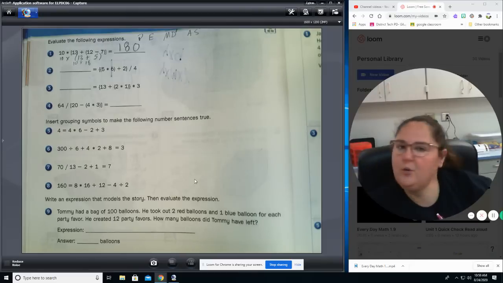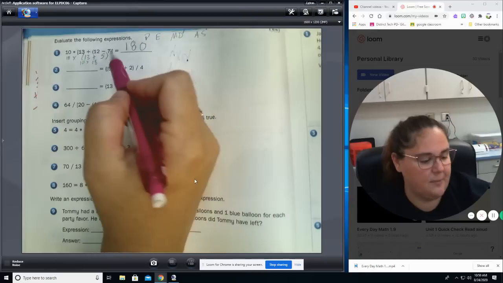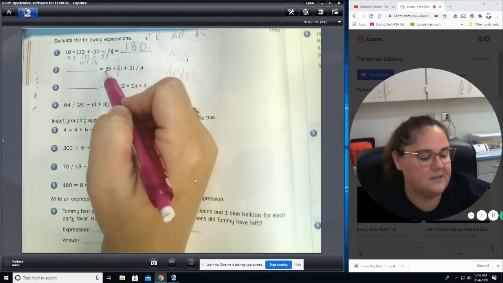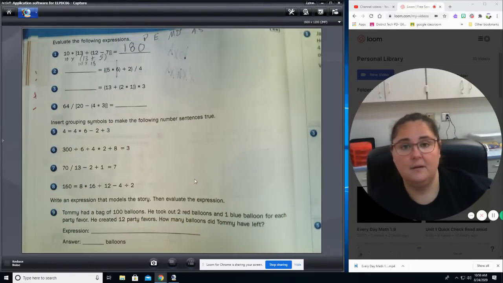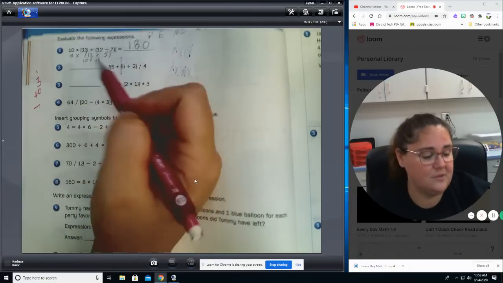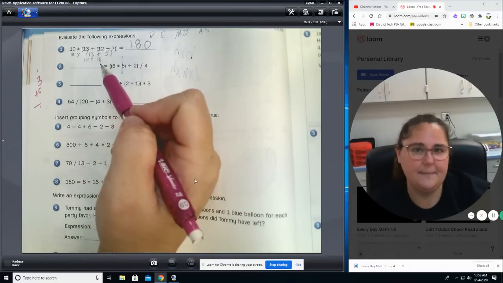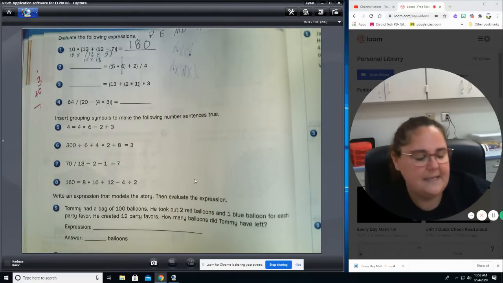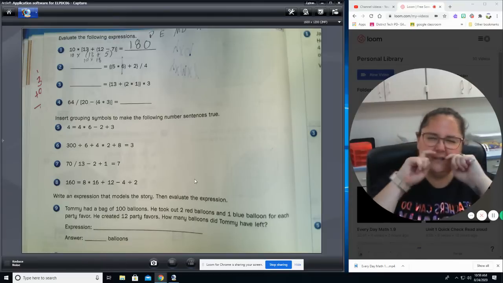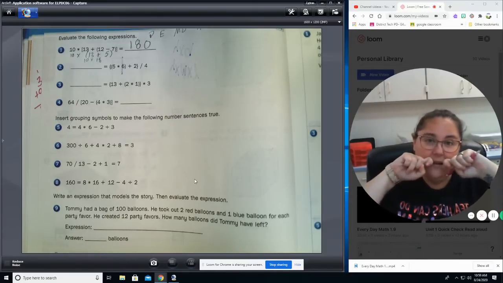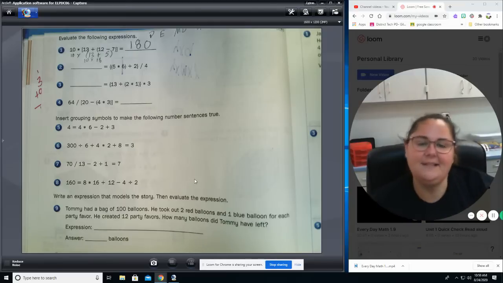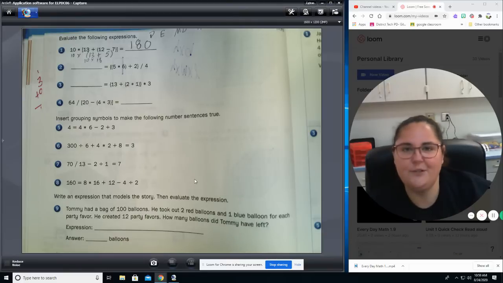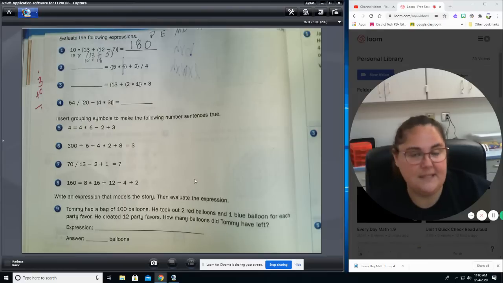Now, it doesn't matter which grouping symbols you use. If you use the brackets or if you use these little brackets with the little sign next to it, it doesn't matter. It does the same thing. Those with the little pointy part are actually called braces. So you can think about it, and I have it on my board, so if you ever come back in class, you can see it. But think about like braces on your teeth. Sometimes they have little things that stick out to hang on to the rubber bands into the middle pieces. That's how you can tell the difference between brackets and braces. You won't really have to use those words, but I wanted to make sure you at least knew what they were. Basically, it's another form of parentheses.